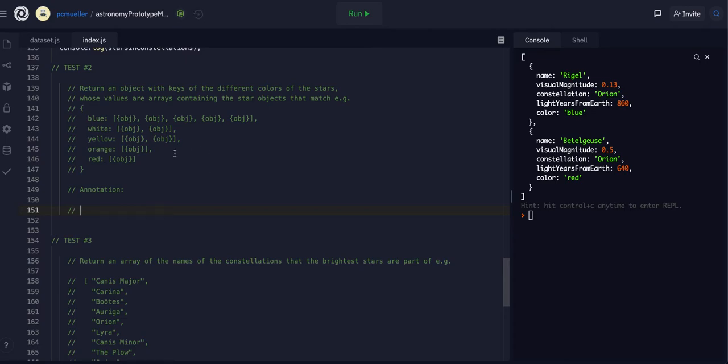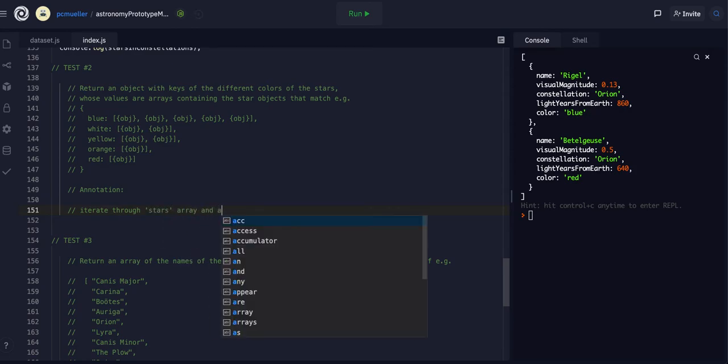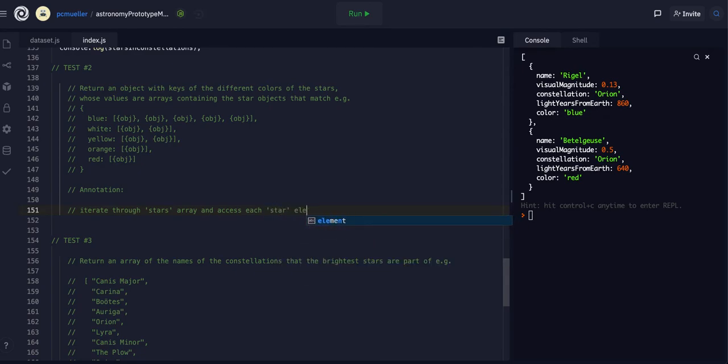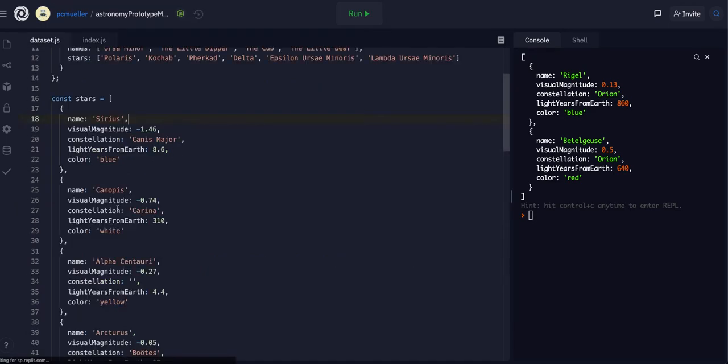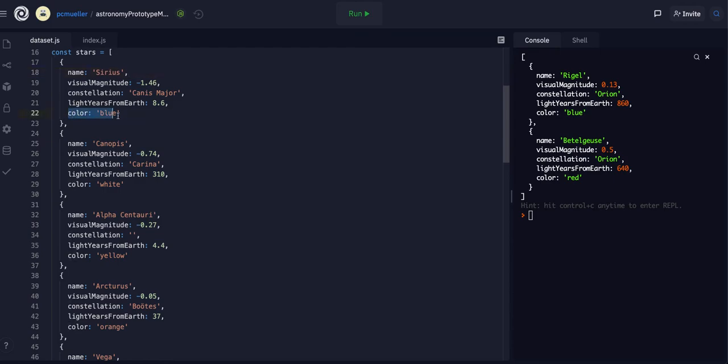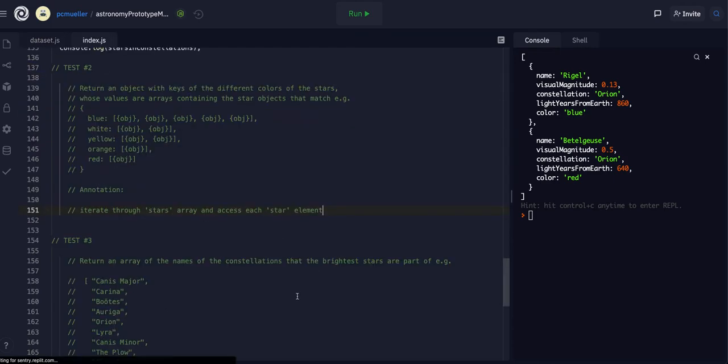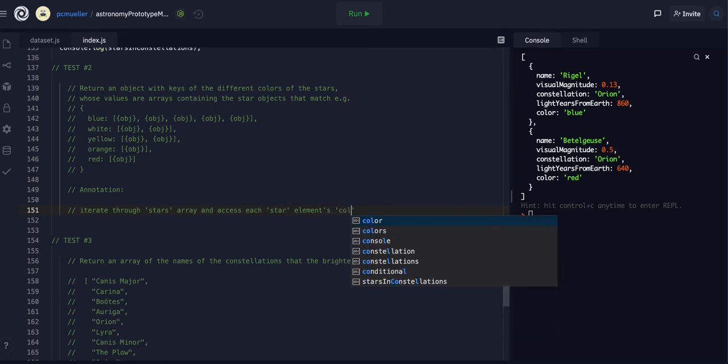I think I'm going to iterate through the stars array and access each star element. And then I believe it's just a color property. So it's just going to be that star.color, right? So each star element's color property.